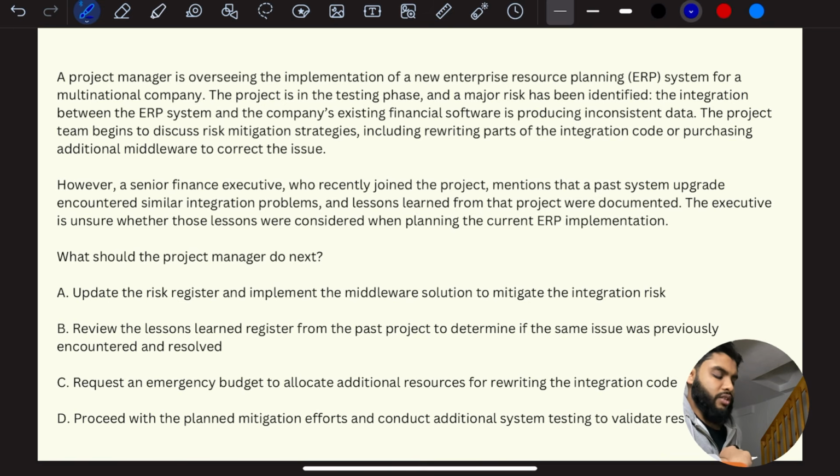The project is in the testing phase and a major risk has been identified. The integration between the ERP system and the company's existing financial software is producing inconsistent data. Okay. What do I get from this? We got a big risk. The risk is inconsistent data.